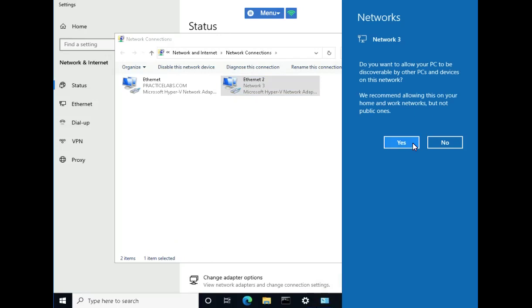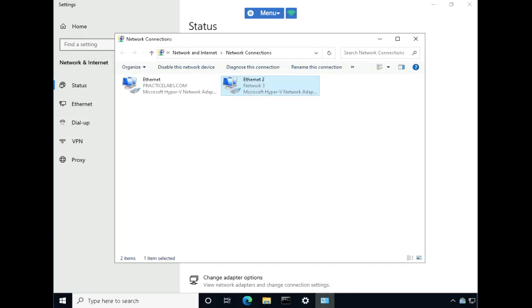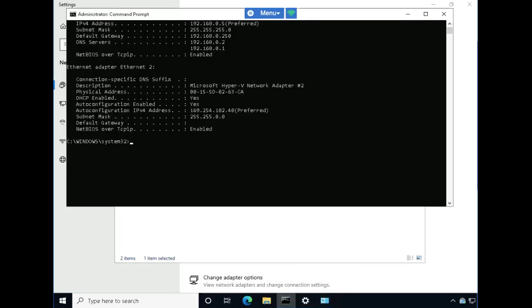So I'm actually going to close this out. And do you want to allow your PC to be discoverable? Yes, we do. That is fine. And actually, while we're in the throes of doing that, I'm going to reopen the command prompt. I'm actually going to use another command here. It may be a little bit slower because I'm not using the D-pad, because the lab doesn't like the D-pad, right? Okay, perfect. Now it says okay.